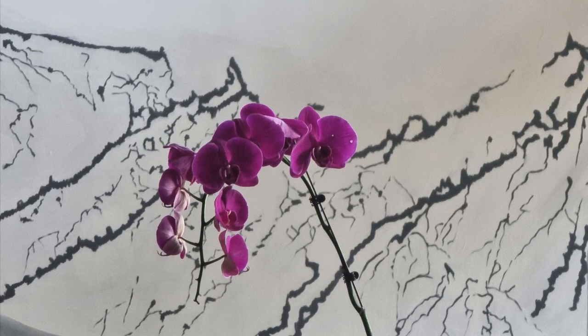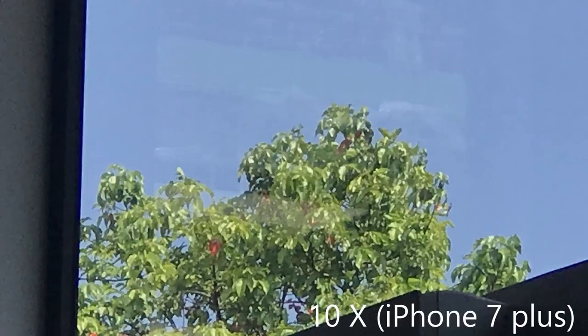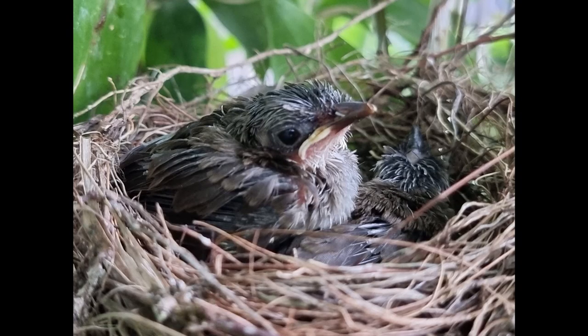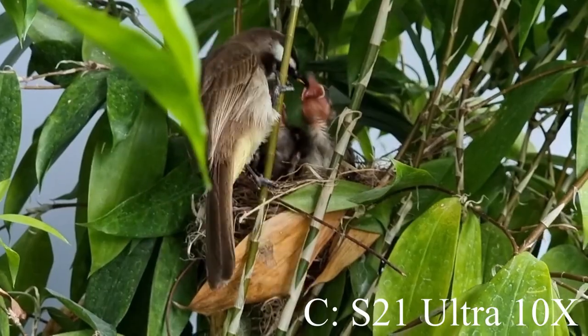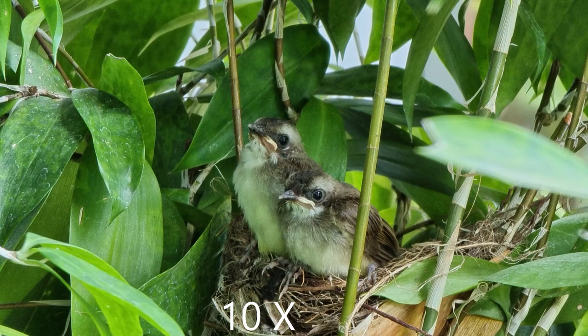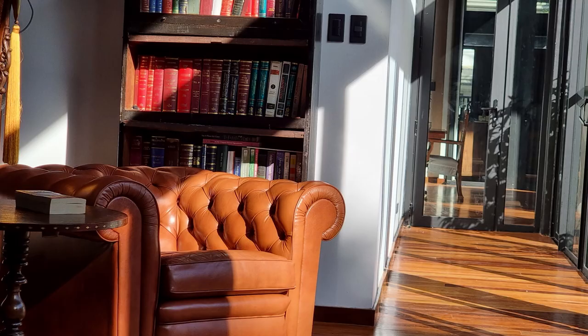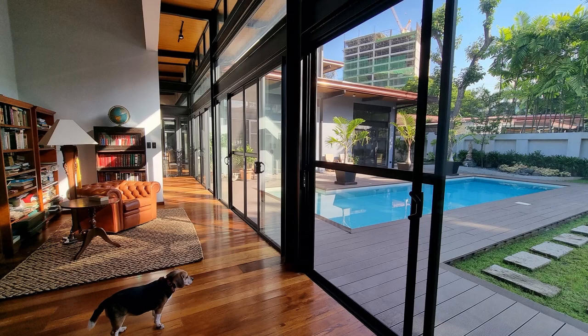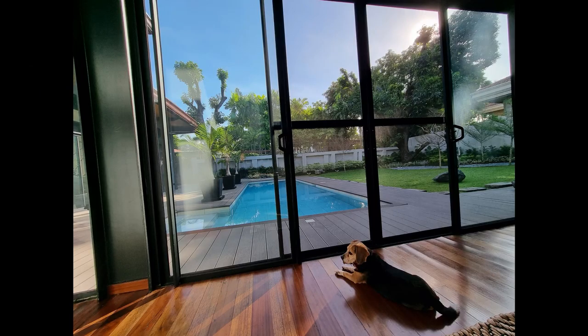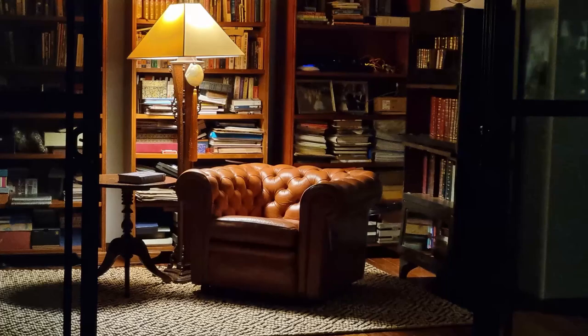The versatility of the different camera lenses allows you to take amazing shots which are sometimes impossible to get. Take for instance this bird nest with younglings who are just about old enough to fly away. No matter how good my camera is, if the subject runs away before I can take the shot, it's useless. But with the S21 Ultra's 10x zoom, I can now take nat geo shots from a distance. The quality of the camera shots alone makes me recommend this to anyone who is still using a four-year-old phone or older who isn't looking to use it as their primary camera for making YouTube videos — more on that later.